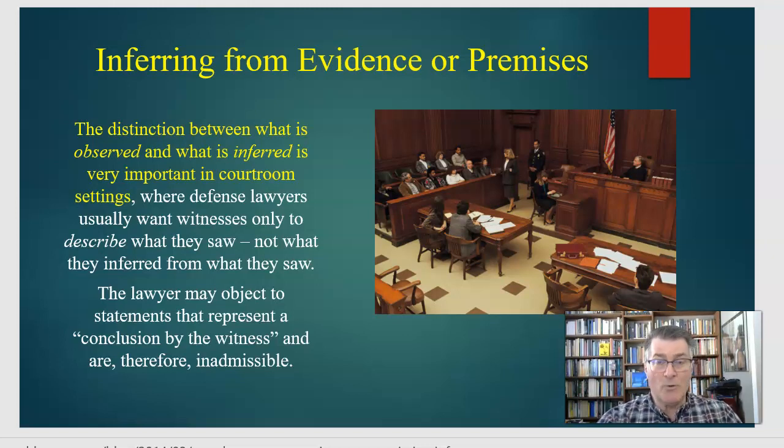Now, in a report that you would draw up as a fire chief or an insurance adjuster working with a fire department, especially with fires, the same sort of thing is going on. What you write down could possibly lead to a charge of arson against someone, or reckless endangerment, or the insurance company says, look, based on our report here, the conclusion is that you knew this was faulty, you knew this was dangerous, you did nothing about it, and your house blew up. Sorry, we're not going to cover you, right? You're going to have to pay for your house with your own money. So observation versus inference in certain cases becomes very, very important.